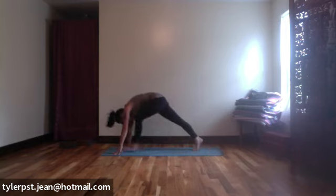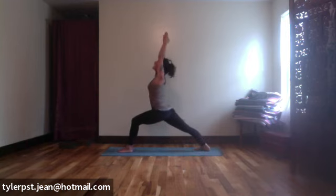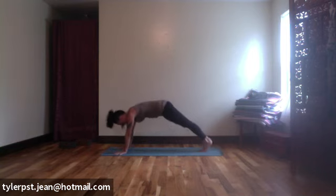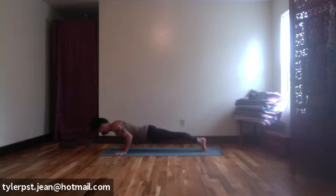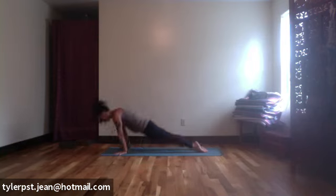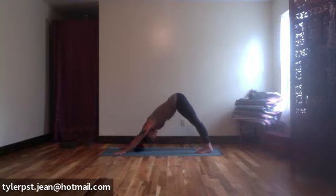Inhale, left foot forward and rise, warrior one, at the top of the breath. Exhale, ground the palms, step back, lower. Inhale, lift the heart, roll the shoulders back. Exhale, lift the hips, downward facing dog, return to the breath.